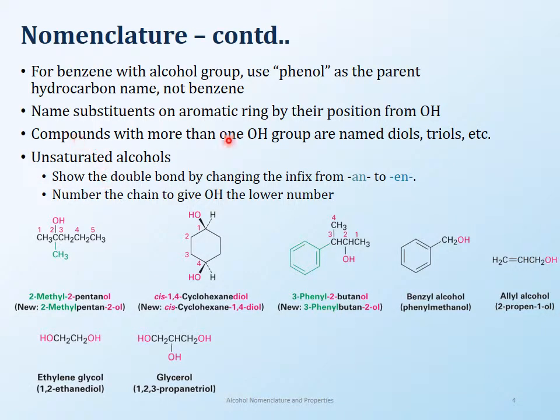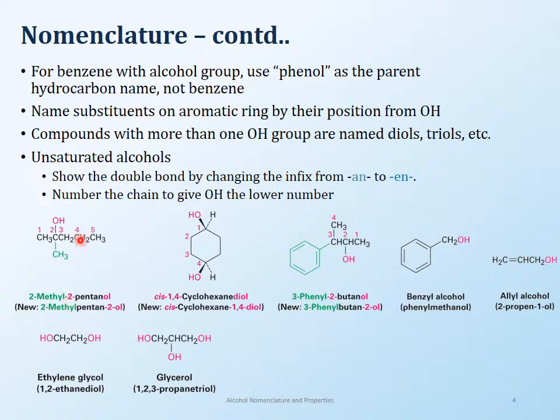If you have compounds that have more than one alcohol group in there, then they are named as diols, triols, tetraols, and generally after that you just call them polyols, okay, since you have many of the alcohols. All right, so that's how you would name them. If you have unsaturated alcohols, then you also have to include the alkene in there, although remember, your alcohol still takes priority as far as the numbering is concerned. Okay, so let's look at some more examples over here.